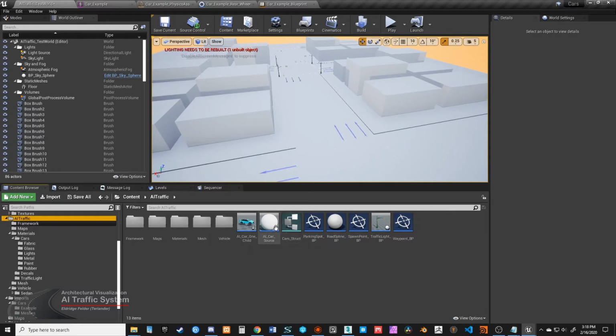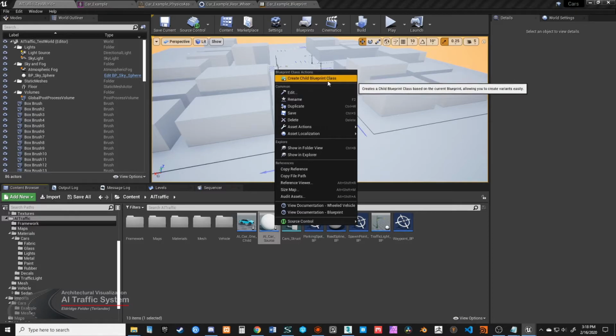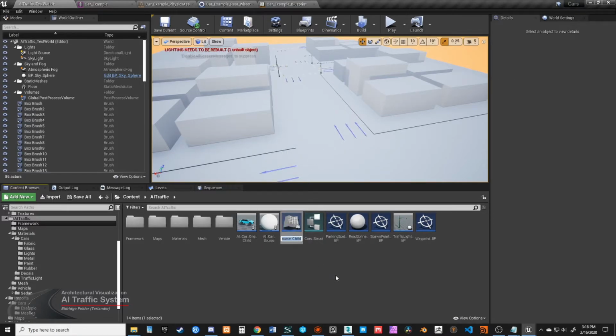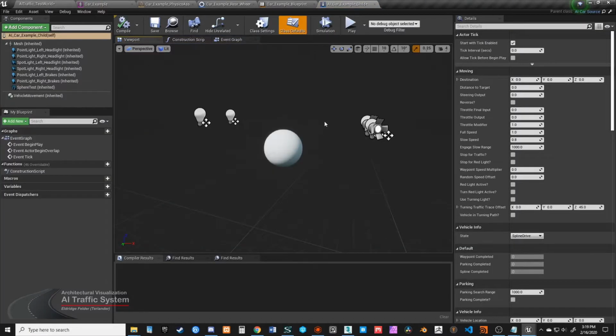We're going to select the AI car source, right click on that, and create child blueprint class. Then we're going to name this AI car example. You can name it whatever you want, underscore child. Give it a second. And inside here, this is where our vehicle is going to be driven.